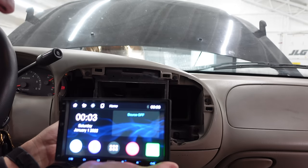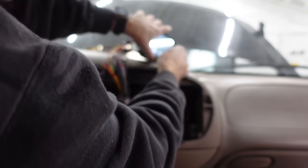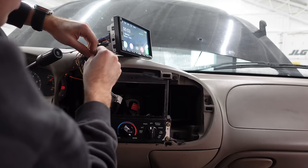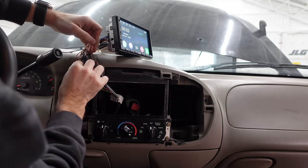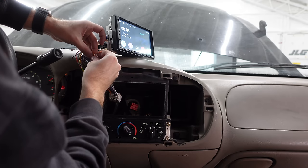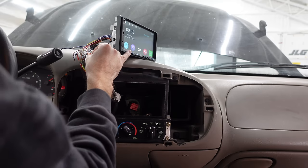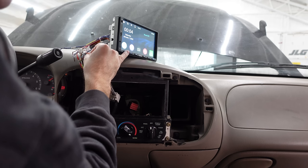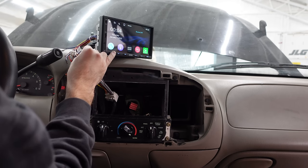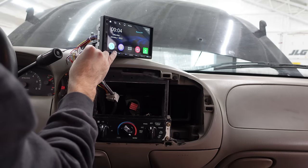So to test our illumination, what I like to do is probably put this up here like so, if I can. We just need to be able to see the screen. So this has auto lights. And that's what we're gonna hook up right there. You guys can see the screen dim, I think. I can sure see it. So that's auto lights on, and that's all lights off, and the head unit's doing just what we want. And let's see if we dim it.